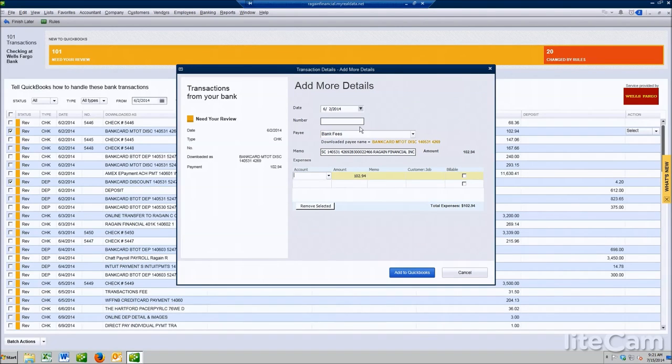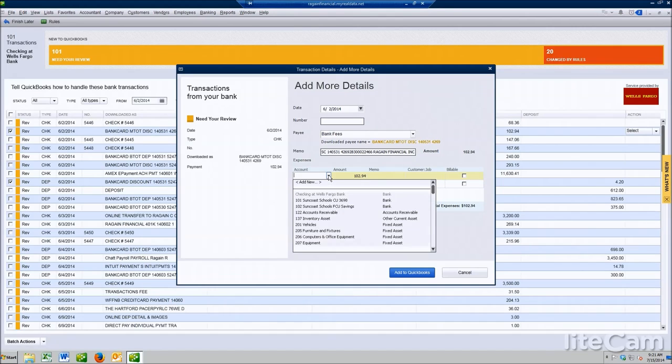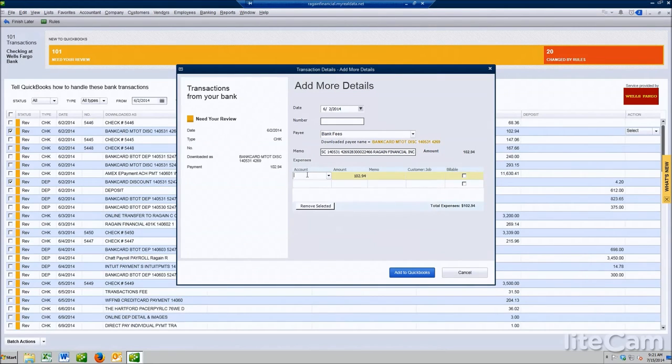If I wanted to, I could enter a PO number or a check number here if it happened to be a check that didn't have a check number associated or didn't come over correctly. And I can also tell it what account I want it to come to, or just start typing on it again. I want bank service charges. I'm going to go ahead and hit Add to QuickBooks.